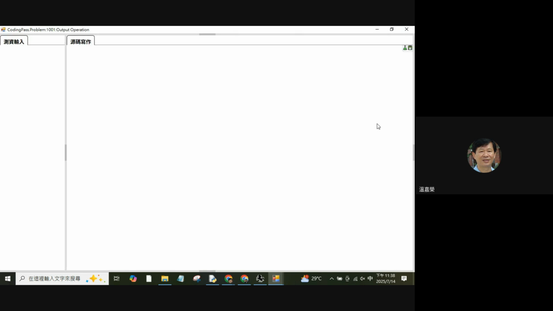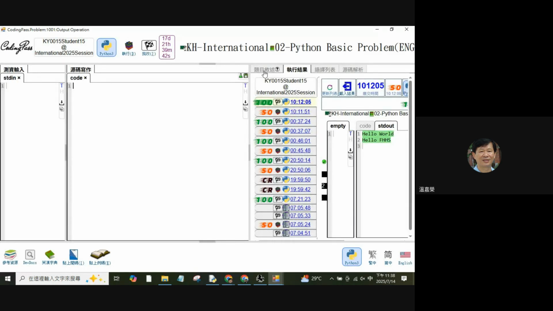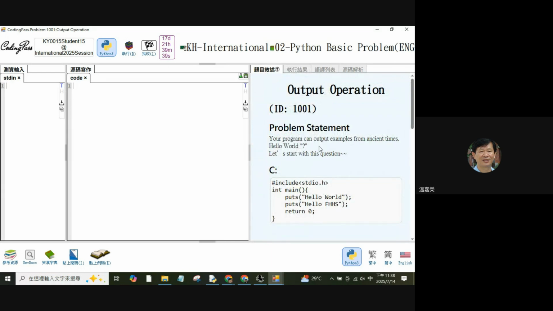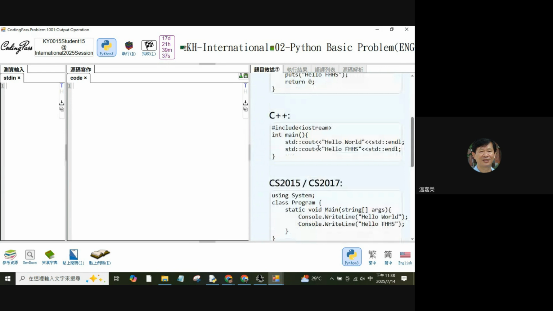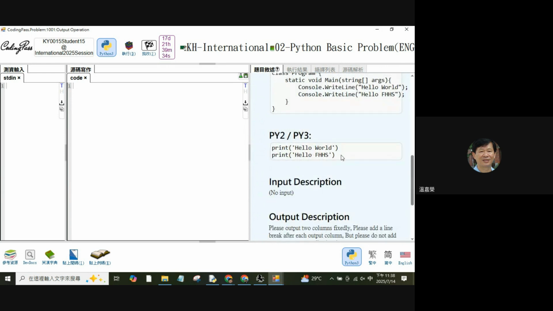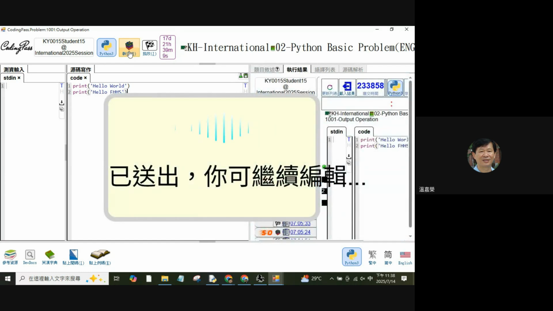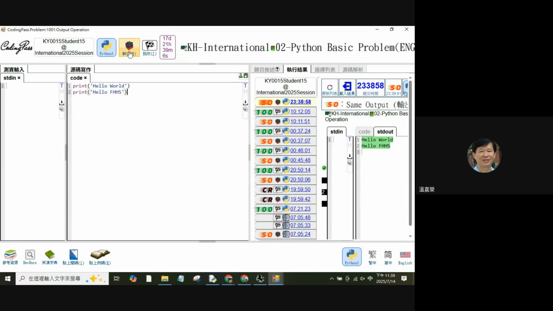When the number 2 shows on, you can see the problem statement. Okay. It says it wants you to print hello world, and Control C. And then if you have the code test, just do this one. Submit your code.